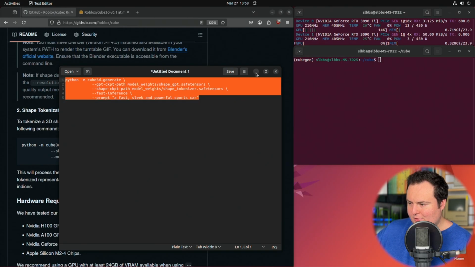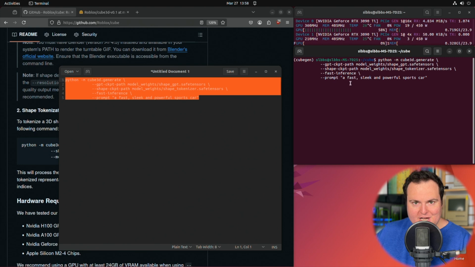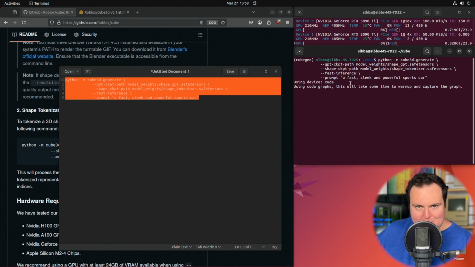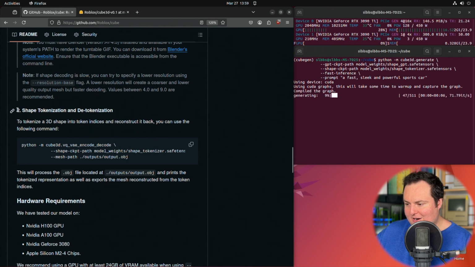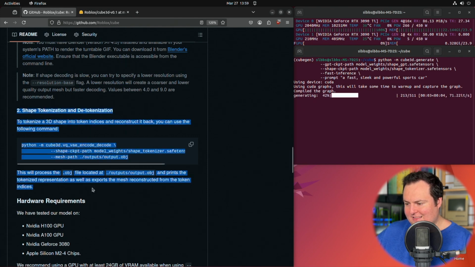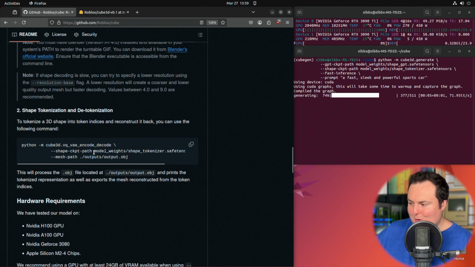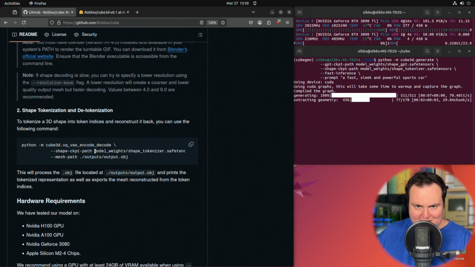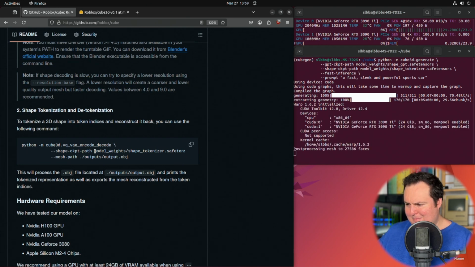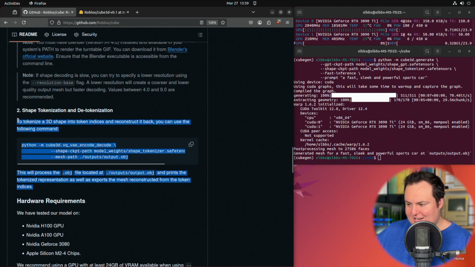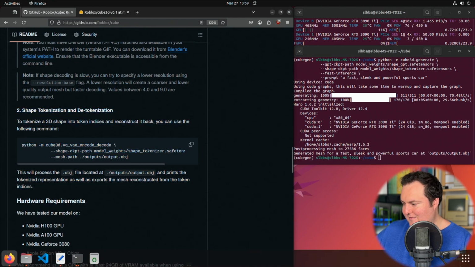I'm now going to try one that I will actually try to 3D print as well, assuming that it will generate this properly, which I think it will, and it should be pretty easy to print a car without needing many supports. Following that, I do want to try number 2 right here, where from my understanding, this will do something akin to what we saw in the research paper example, where it looks at the mesh first and then deconstructs it and reconstructs it again from what it saw, but I am not 100% clear on what this actually does. So we'll run it and take a look at the output.